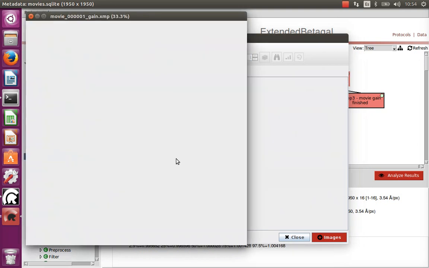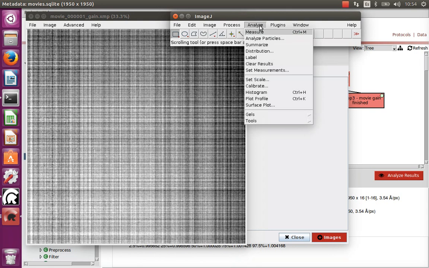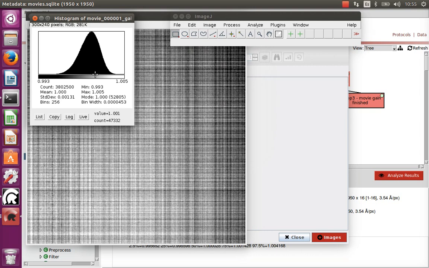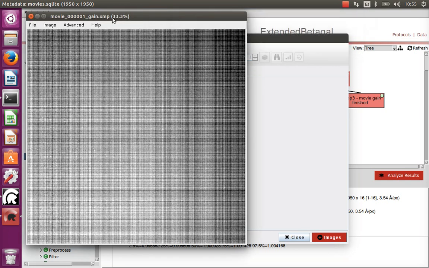If we look at the gain image, we see some pattern. These patterns are normal for residual gains. So once you correct for the true gain of the camera, what you have is a residual gain. This residual gain should always be around 1. This is what we have been verifying before in this summary. We can also see that through the histogram of that image. So we can analyze the histogram, and we see that it's very much centered about 1, and it goes from 0.99 to 1.00. So this is a good gain. Good. So the gain was good.